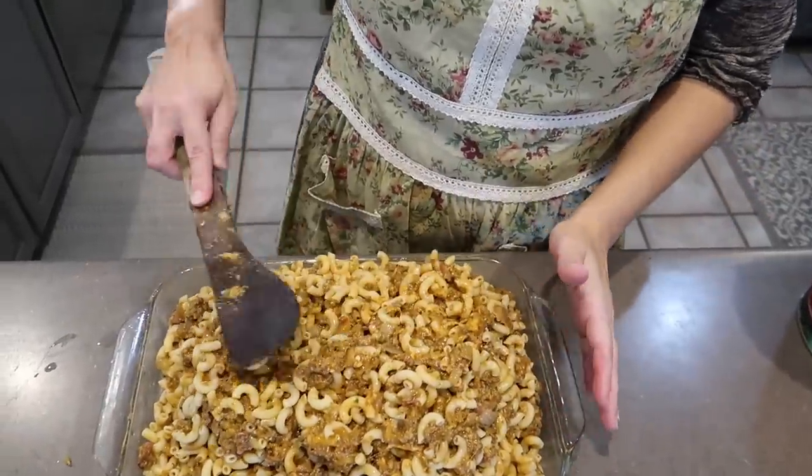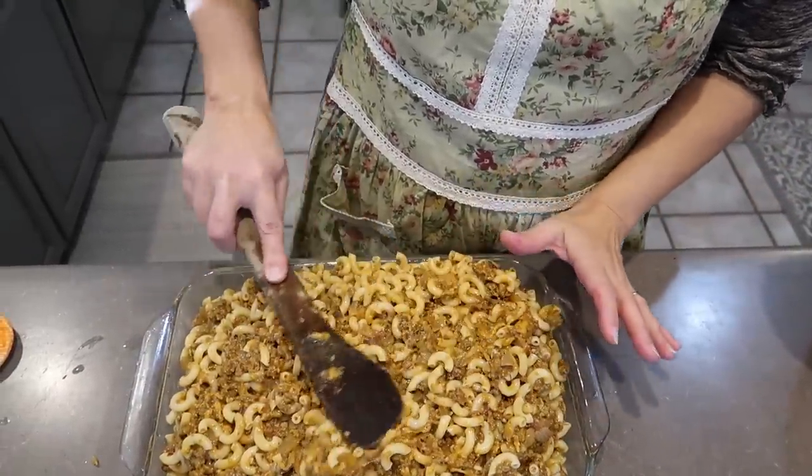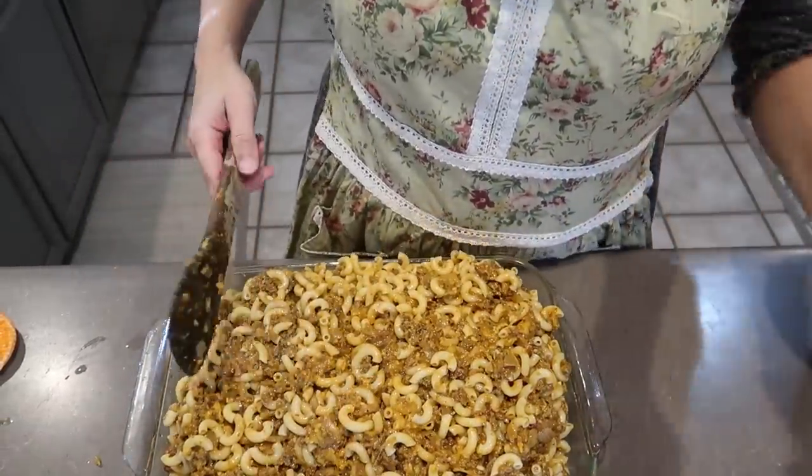Oh yes, look at this. That's a lot of pasta. That's definitely plenty of pasta. This is a whole lot of pasta in here for a family of four. Oh yes, and which is great because you're making it on a Saturday, and for lunch you had cabbage vegetable soup, which will not fill you up that much, but it will fill your belly. But now you've got a huge extra dinner night.